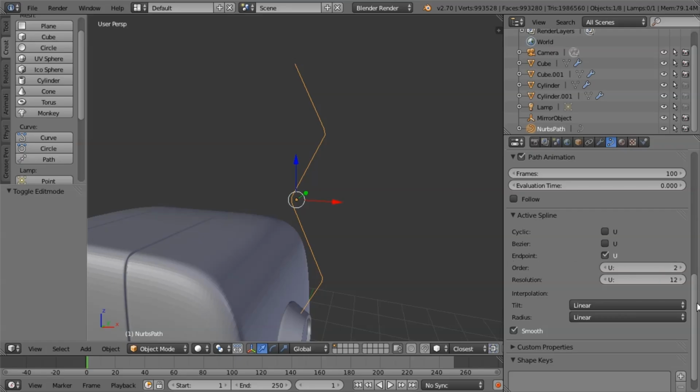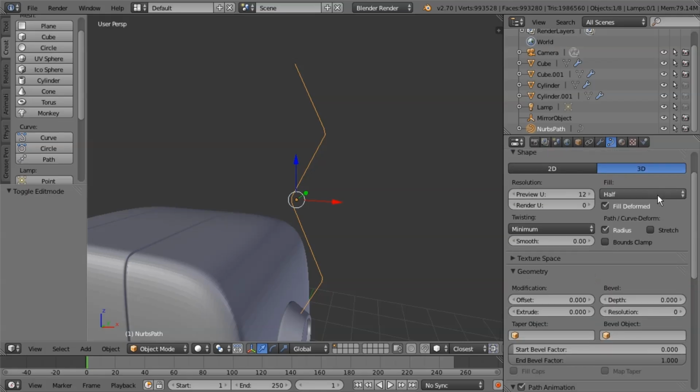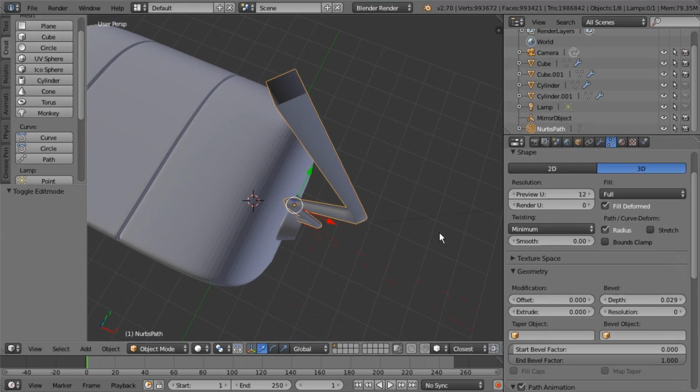Now we also want to have some geometry along this. So one way we can do this is still in this NURBS path area. Let's turn the fill to full. On the bevel, let's increase the bevel depth. And if you look at the end of it, you can see that it's a square. So let's also increase the resolution here.